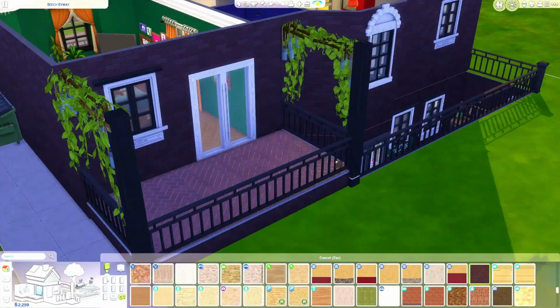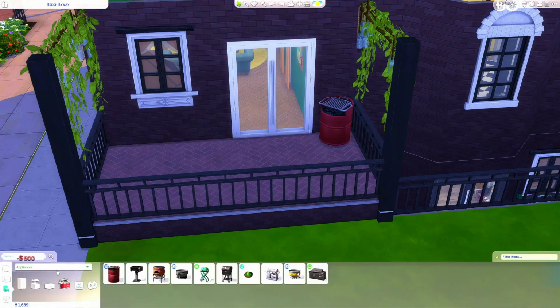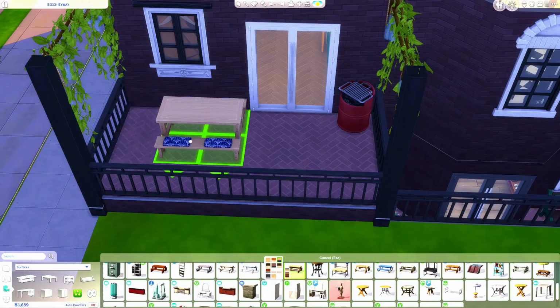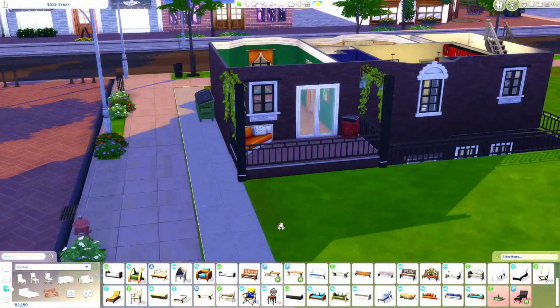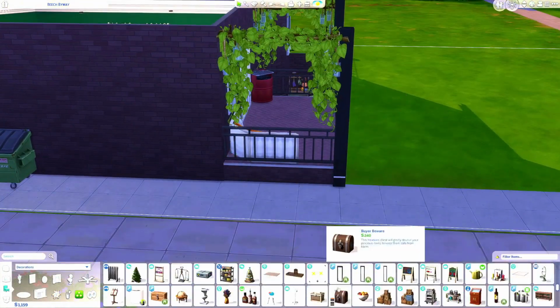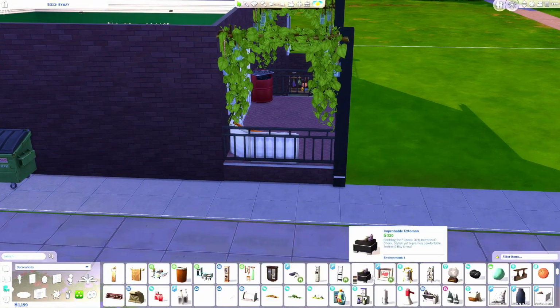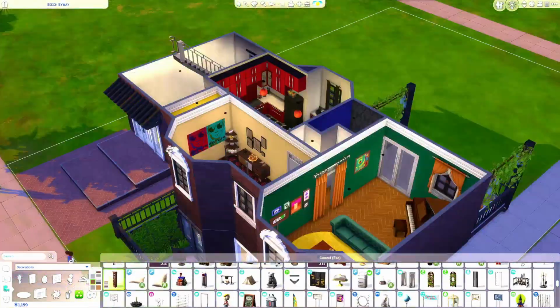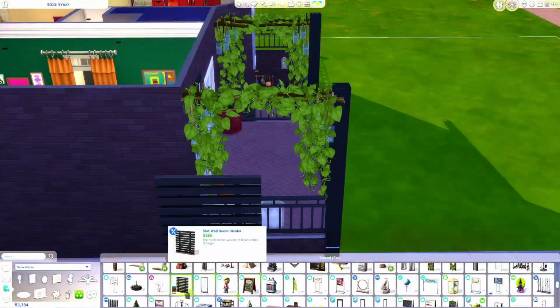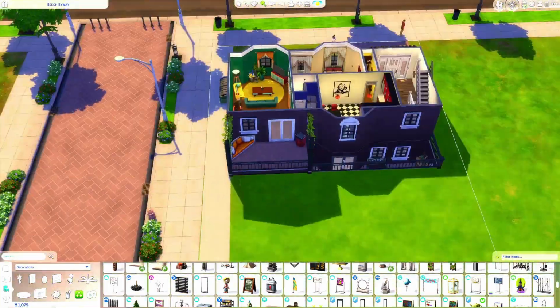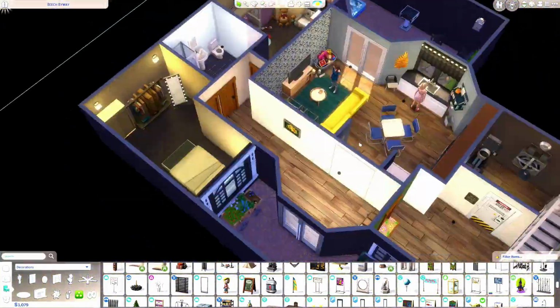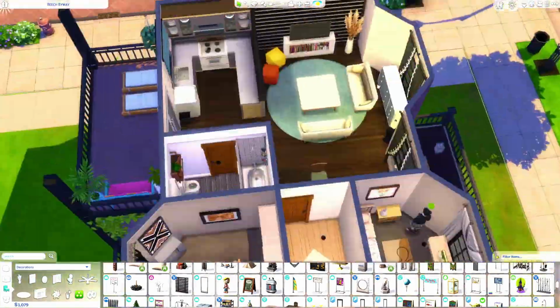Onto the balcony, and I did decide I wanted this one to be a bit more private because it's overlooked by the park, so this one changes quite a bit over time. I will show you in the screenshots at the end, but I do put some privacy barriers up. You'll see them on this side. I'm not sure about the side facing the park, but basically, these screens that we've got, I use them on the front of the balcony as well, and it just gives them a bit of privacy.